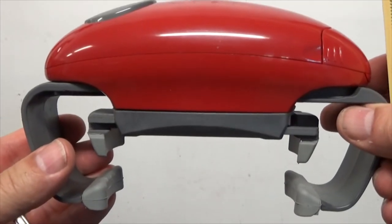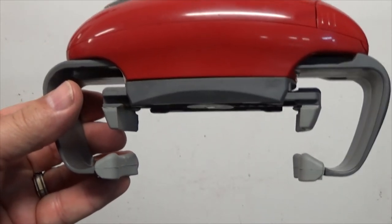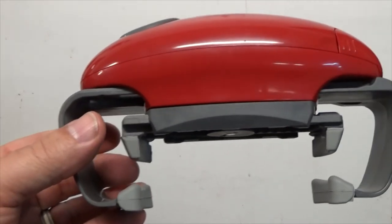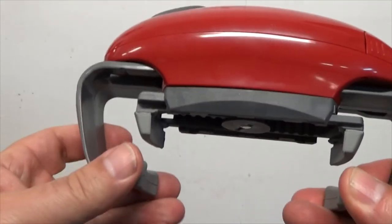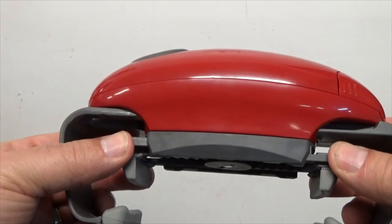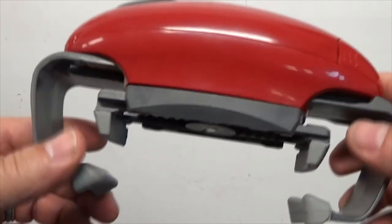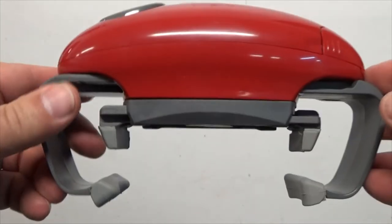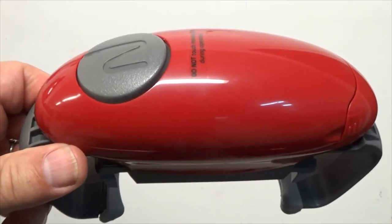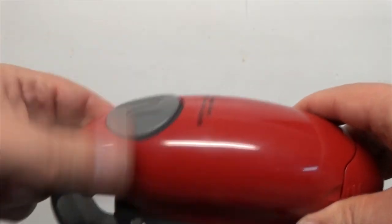You just set it on top of the jar. They say only use it on glass jars — some plastics are extremely thin and can't handle the grip. The device locks down onto the jar before the jaws grab the lid and open the container. They recommend glass only, which makes sense since for most products you should be buying them in glass not plastic anyway.